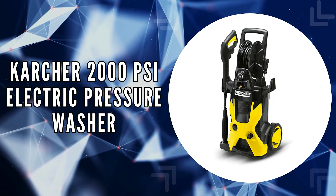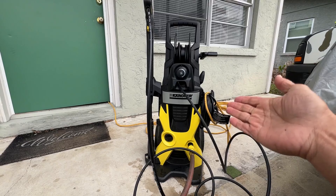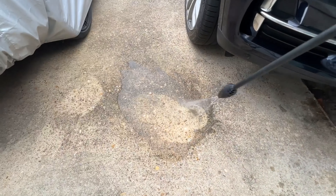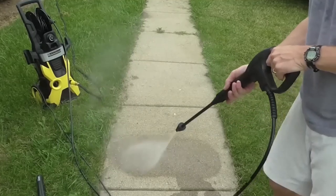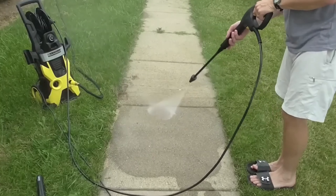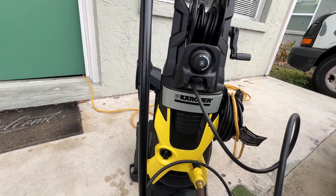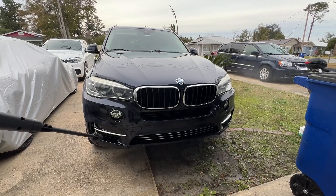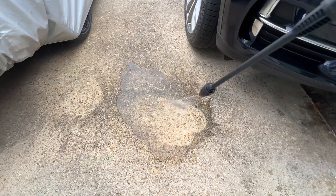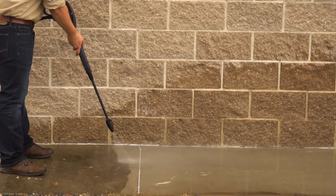The third on our list is the Karcher 2000 PSI electric pressure washer. Standing out for its powerful performance and convenience, this model makes a great choice for those who take outdoor cleaning seriously. At its core is a cure-cooled brushless induction motor paired with a non-corrosive N-core pump, ensuring longevity and reliability beyond typical universal motors. One of the key features is its pressure-regulating capabilities — the Vario Power Spray Wand allows easy adjustment for light-duty tasks, while the patented Dirt Blaster Spray Wand amplifies cleaning power on tougher surfaces, ensuring you can tackle a wide range of jobs without switching tools.